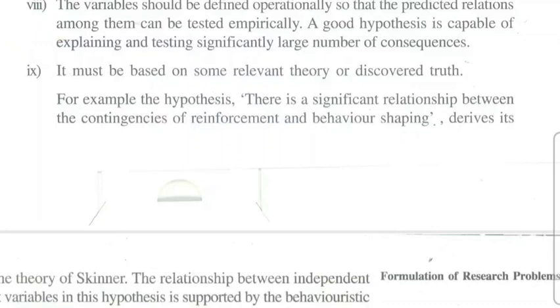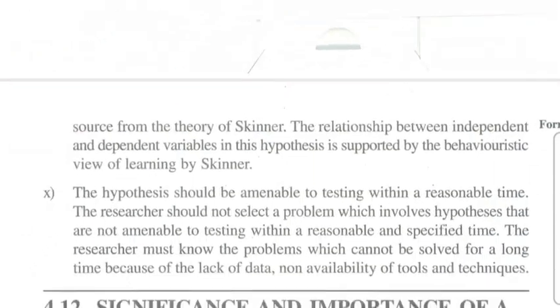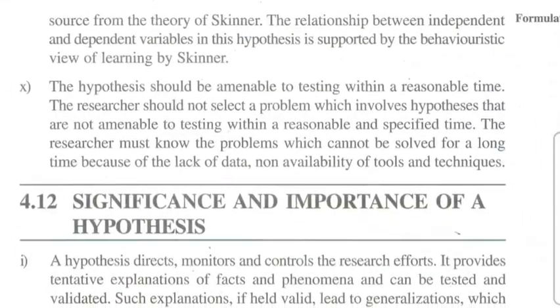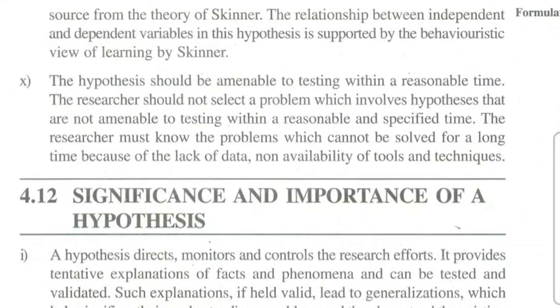It must be based on some relevant theory or discovered truth. For example, the hypothesis, "there is a significant relationship between the contingencies of reinforcement and behavior shaping," derives its source from the theory of Skinner. The relationship between independent and dependent variables in this hypothesis is supported by the behavioristic view of learning by Skinner.